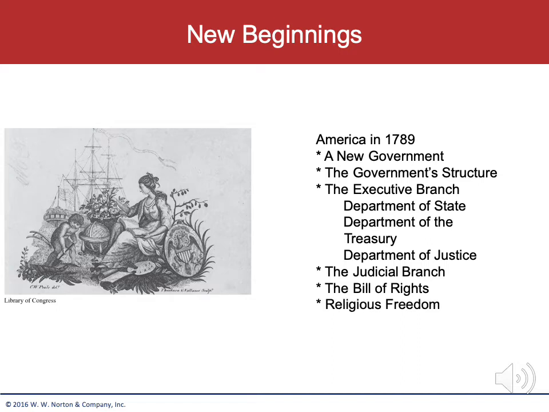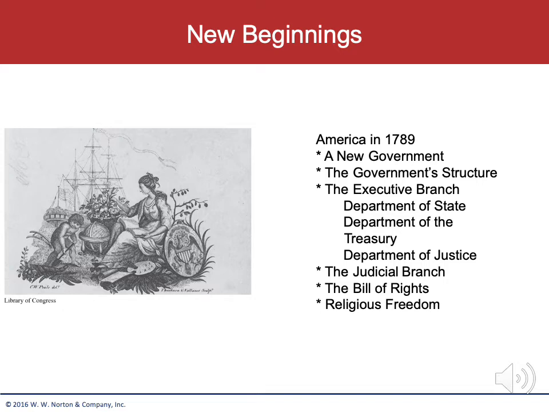Now, the next feature that's unique to the American political structure is this idea of religious freedom. In Western civilization, there had never really been a place, with the exception of the Netherlands, where total religious freedom was practiced. And even in the Netherlands, there was a restriction in the sense that you weren't allowed to proselytize, right? You were given this freedom of expression, but then you had to kind of keep to yourself.